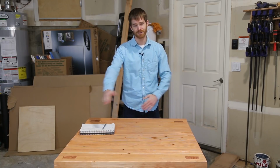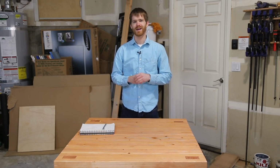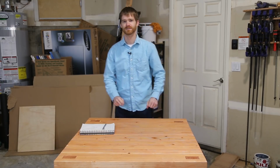So I based the dimensions of this on what would fit there, and now that it's built, I don't think I'll put it there. I'll figure out where it should go. But let's go ahead and build this.